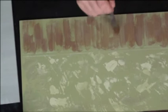And that's one of those wonderful tips. I don't know why I think of some of the things I think of, but that has helped me immensely with the crackle medium. Now you don't actually have to wait till it completely dries.